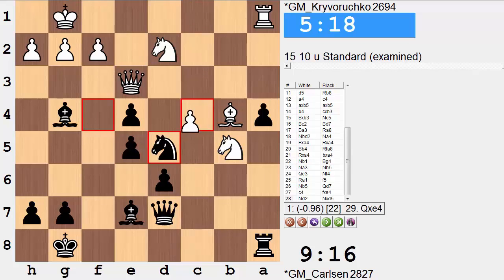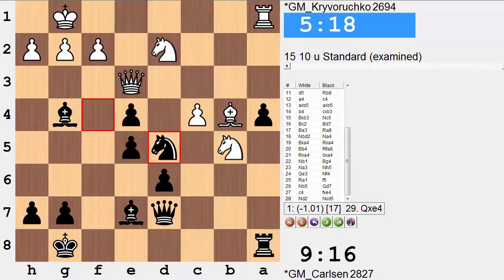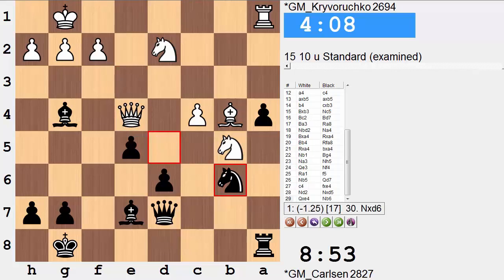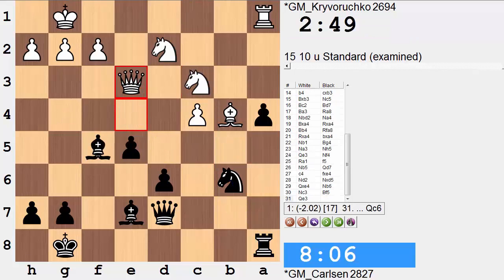There's a tactical shot. If pawn takes knight, the queen's sweeping in. Very active. We don't have that. Instead, queen takes, knight b6 is also there to defend the rook. Knight c3. Queen is kicked out of that central post. You no longer have to worry about the pressure on your rook.